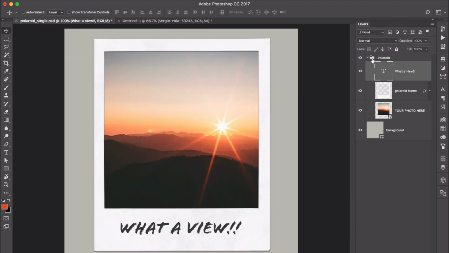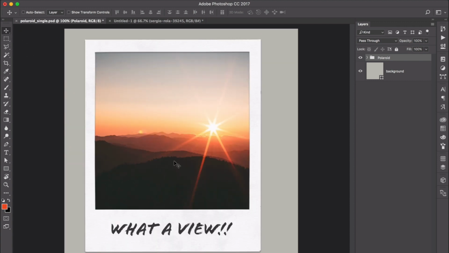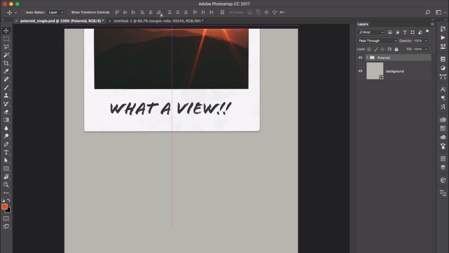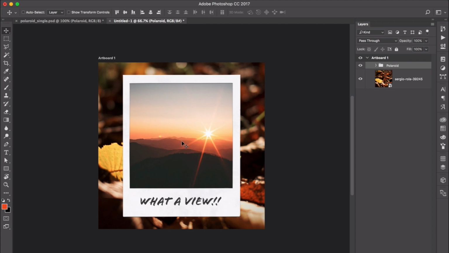I'm going to head back over to the Polaroid file. I'm going to collapse the Polaroid folder. So then I'm going to hit V on my keyboard to make sure I've got the Move tool selected. And that allows me to move the entire group since I have the folder selected. So now what I'm going to do is click and drag so that I have that entire group, that folder, moving around. And I'm going to drag it up to the tab of the other document. And then, once that document kind of shows up, I'm going to drop it. I'm going to hold Shift down, however, because what that does is it drops it straight in the middle of the file, which is super, super handy. Otherwise, you never know where it's going to drop.